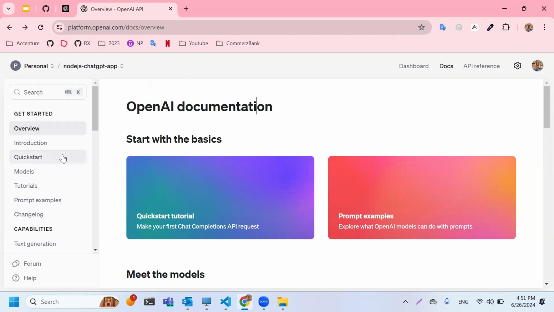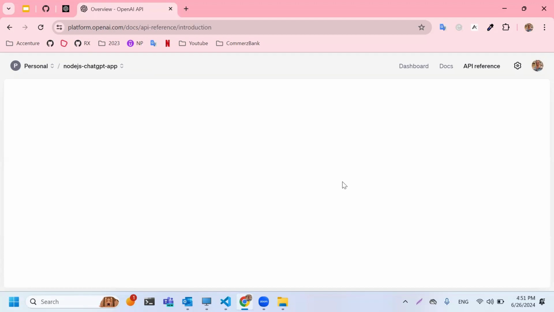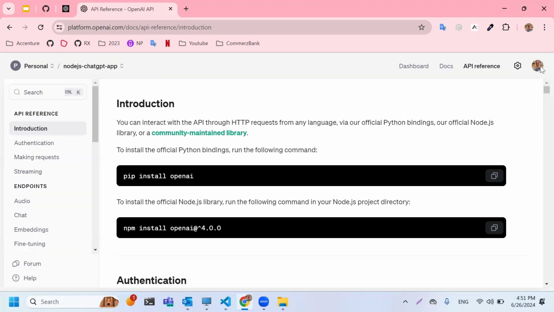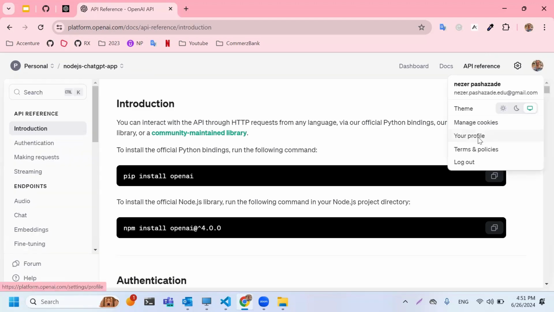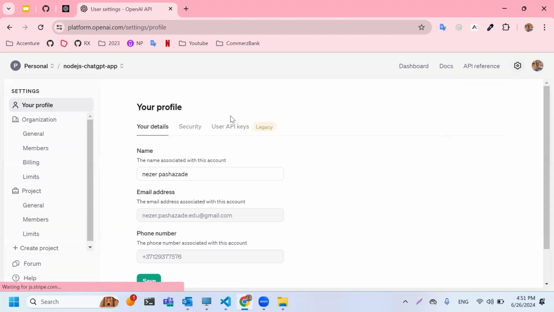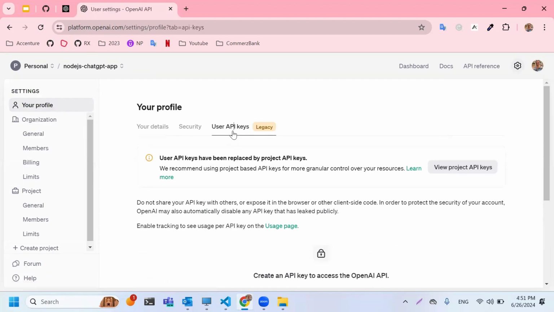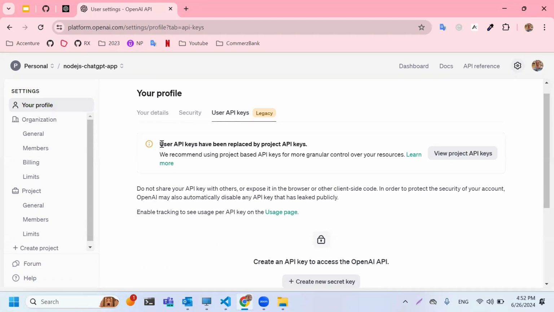Now what you need to do is come back to your profile. You can use the API reference to see how to use the API. We will come here later. Let's just come to your profile, and you see there is user API keys. In that section, it says in the previous version we had API key and project key, but now only project key is available.